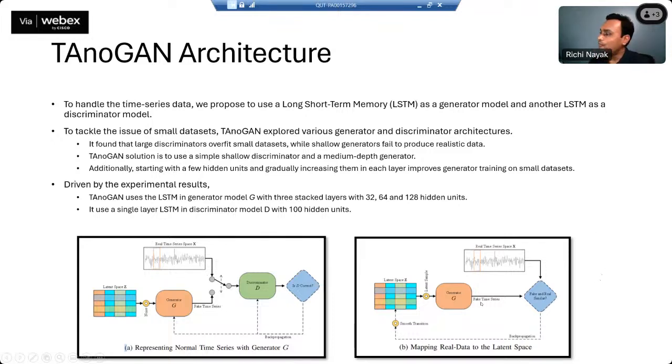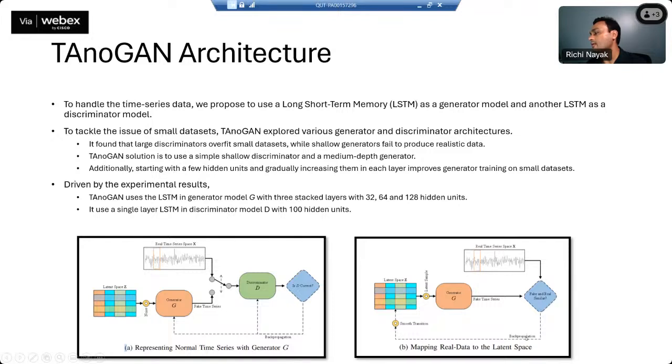Okay. Now for the detection part, once the training is done, what we do is we ask the generator to generate a sample. But how do we ask it? First, given a sample, we map that to this latent space. I will explain more about how to map it to latent space. And then it will generate a sample, and we'll check if this sample is similar to the real sample we gave.